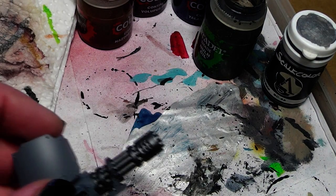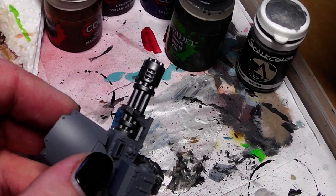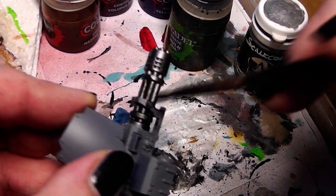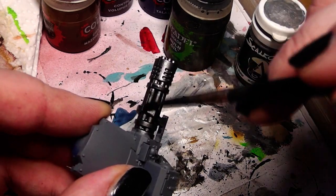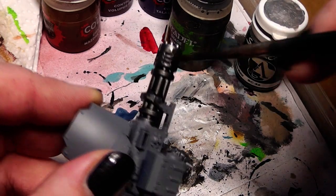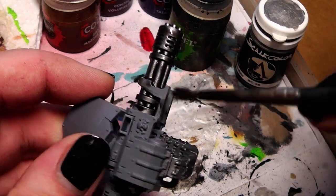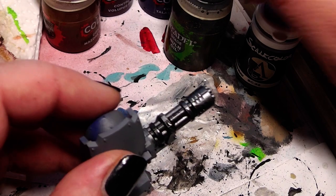So where's my brush? There's my brush. So we want this stage here to have, in the recesses obviously, a nice dark tone. Don't worry about the details on the top. We will go over that later.